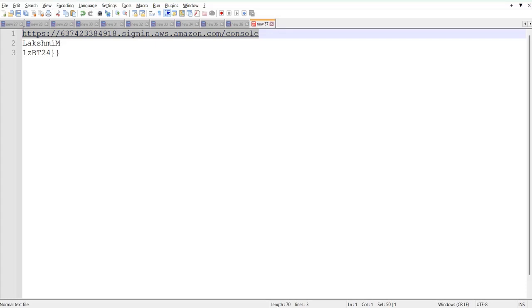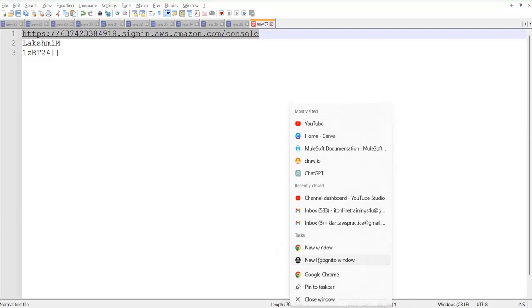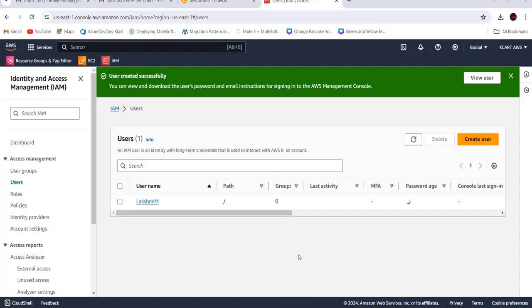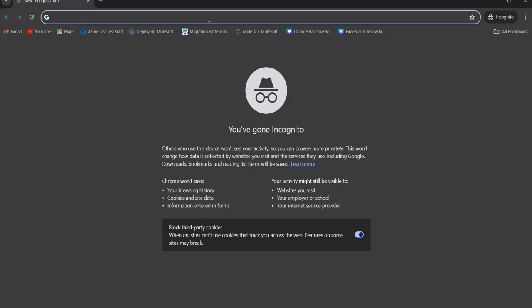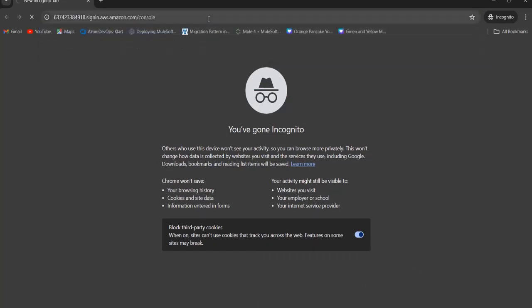To log in to the AWS console as an IAM user, you have to use this specific URL. I'm opening a private incognito window, because in Chrome I have already logged in as the root user and I want to show you the difference. So in the private window I will just click on this URL.